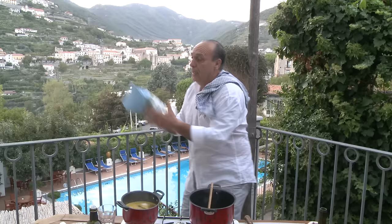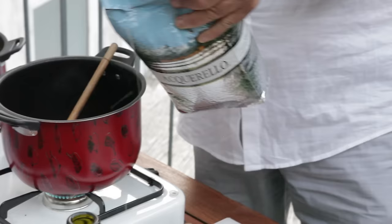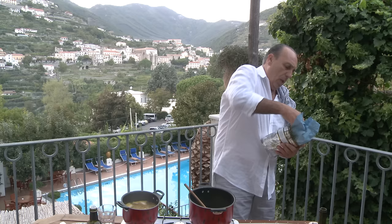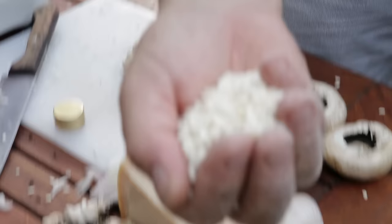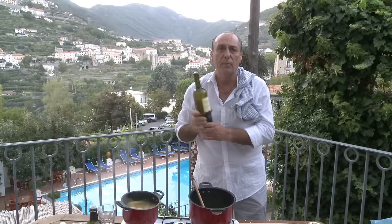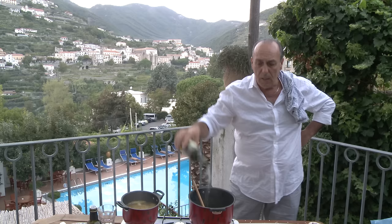Sweat. This is the rice. I love it. It's good. The onions are sweating. Open up for two people. Oh, yes, yes. One handful of rice. Two handfuls of rice. This is how much rice I need for each person. It's about 100 grams each. Good wine. Hallelujah. Straight in. Lovely wine.